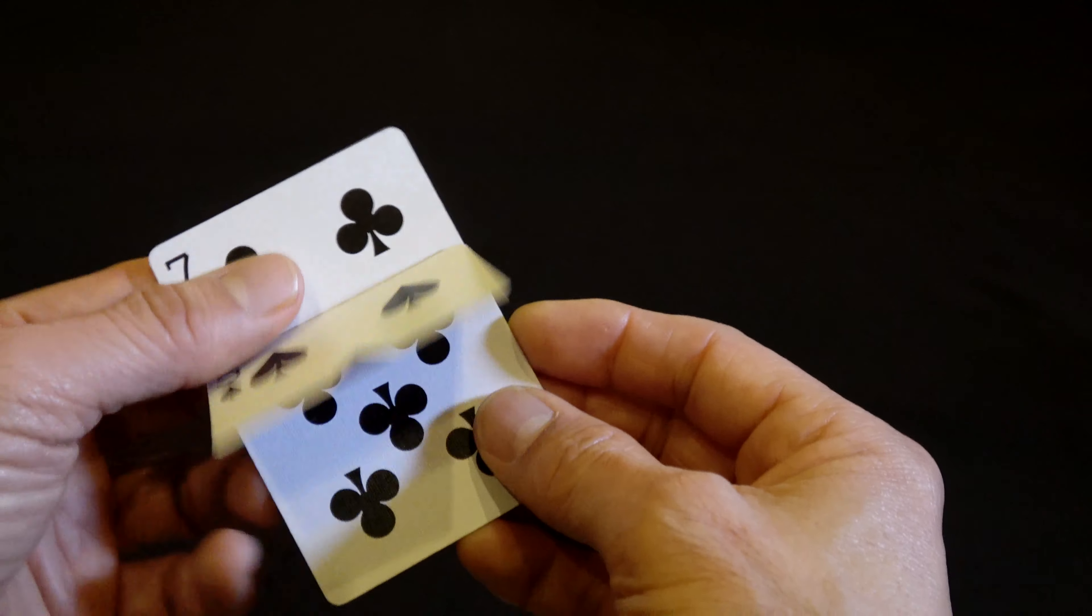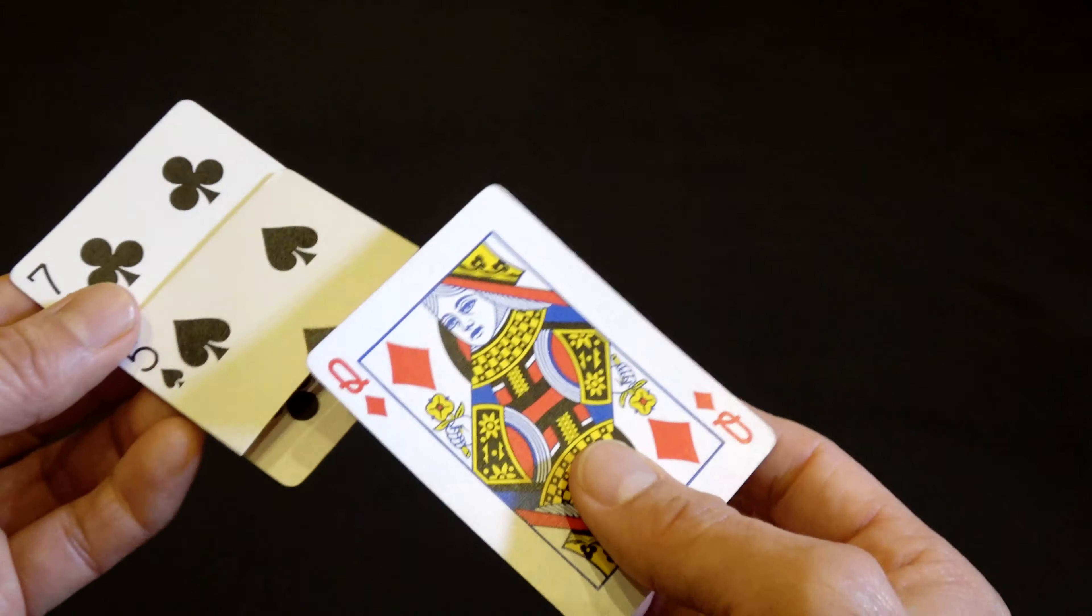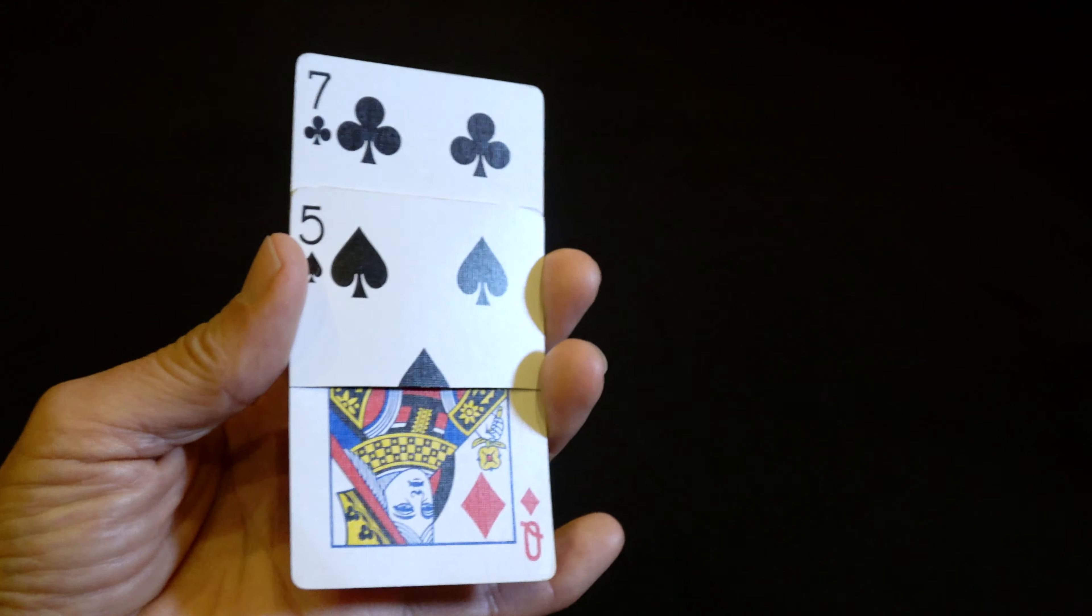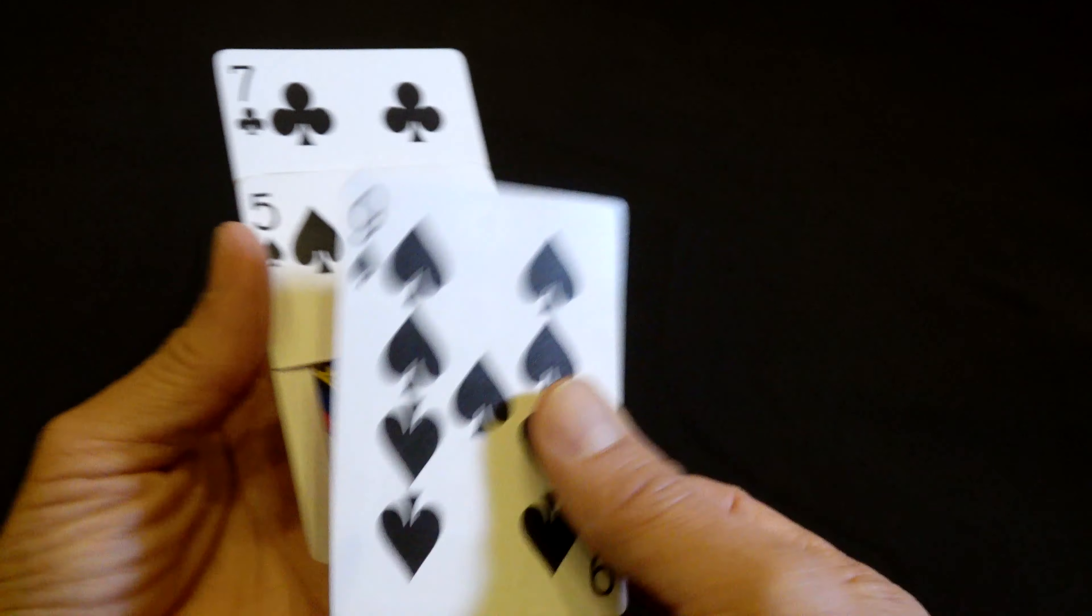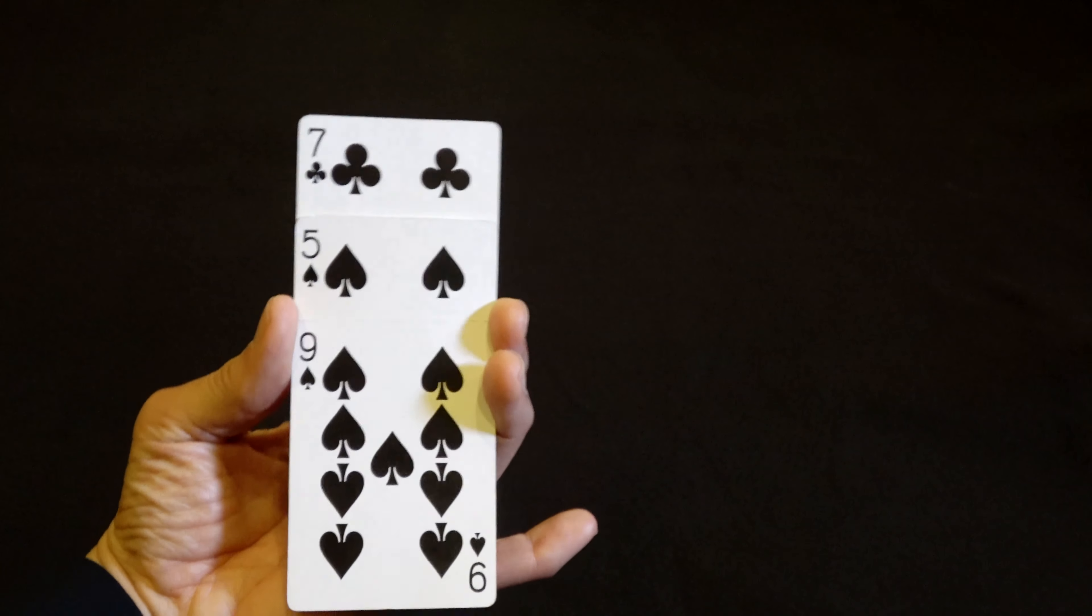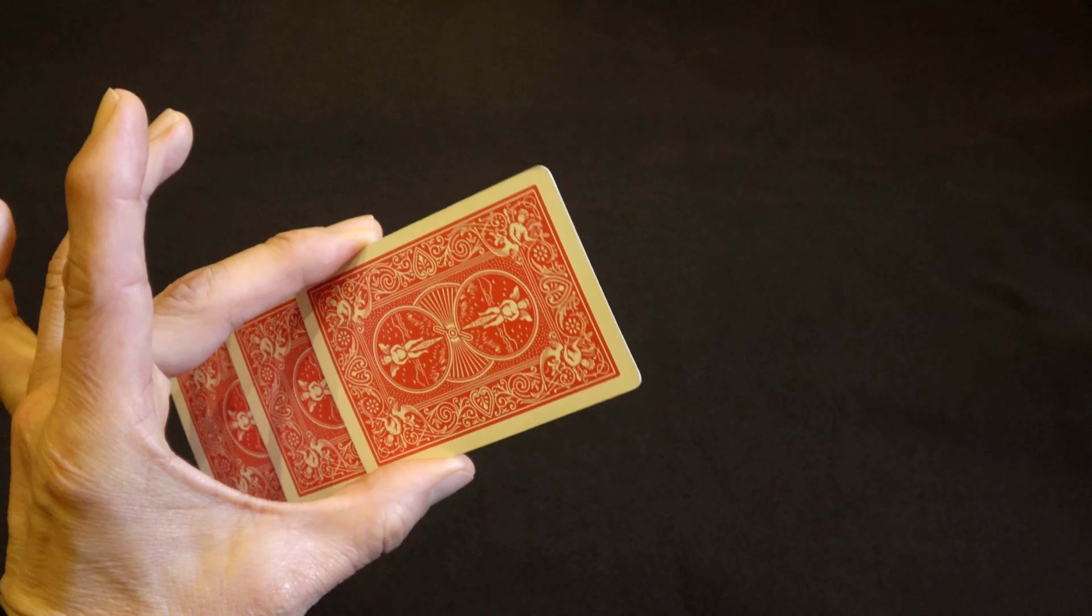So to set up the trick with your flap and your cards, take your face card, place it under the flap, and take your last card and place it in front. And that's the display right there. You show three cards and I think you'd agree that looks quite innocent, quite normal.